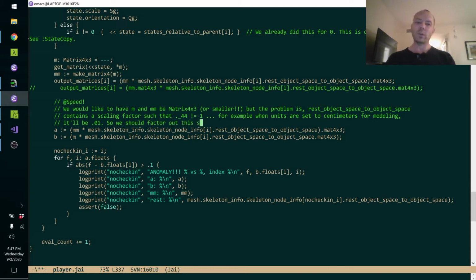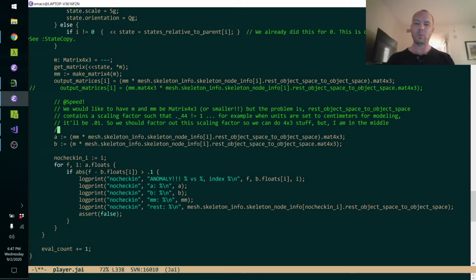We should factor out this scaling factor so we can do 4x3 stuff, but I am in the middle of doing other things right now. I don't want to randomize the situation further.